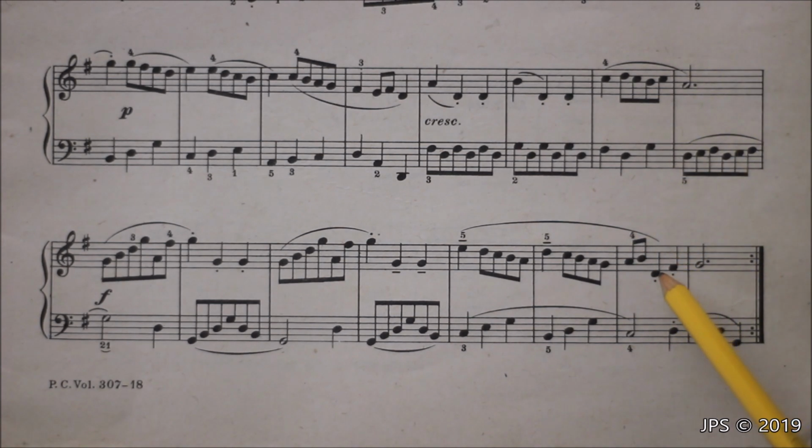So if you didn't like playing the triplets, well, looky here, there's no triplet in the last measure, so you won't have to do one. But if you enjoyed playing the triplets, well, I'm sorry, there's no triplet in the last line of the piece. But I suppose if you wanted to, you could add one in. It just wouldn't be correct to the sheet music. It's just fun to play. But instead of having a triplet, we now have a group of 2 eighth notes, so that will be something to watch out for and remember when you're playing the end of the piece. Don't play a triplet here, just play that group of 2 eighth notes.